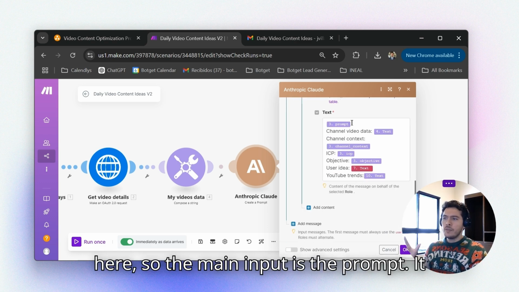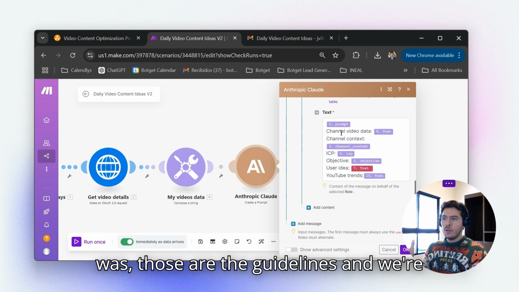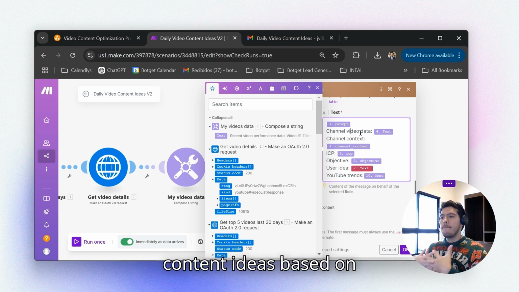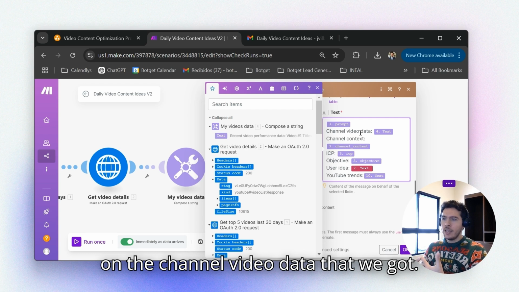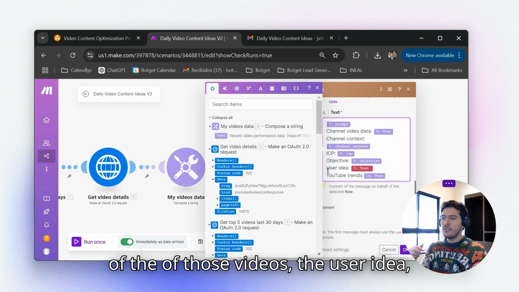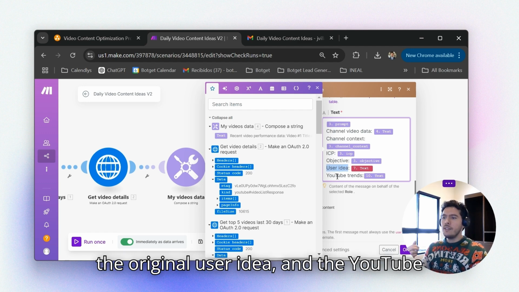As you can see here, the main input is the prompt. Those are the guidelines, and we're asking this AI model to create the content ideas based on the channel video data that we got, the channel context, the ICP, the objective of those videos, the original user idea, and the YouTube trends.